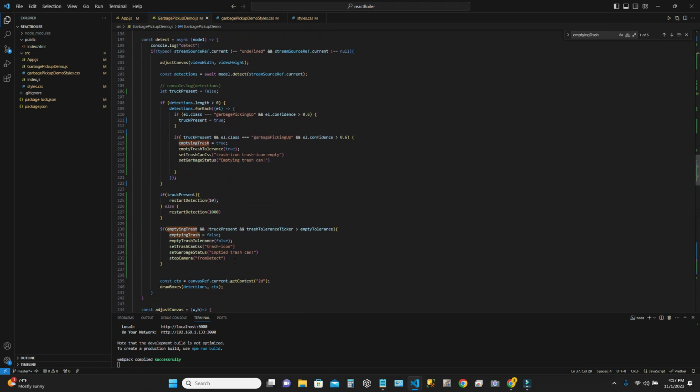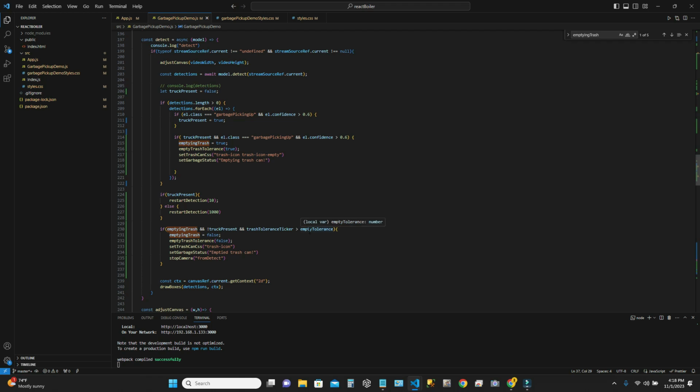So like I said before, sometimes the object detection won't detect what you're looking for for a split second or something, or a second, could be longer. So what I did is I don't want it to just end that. I want it to keep tracking that motion. So this will iterate a bunch of times. And I want to say that it iterates more than 30 before it would just lose sight of that detection and declare it as not emptying trash no more. It has to be more than like 30 iterations.